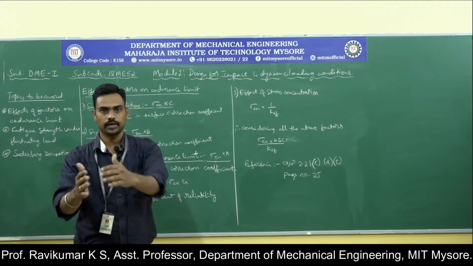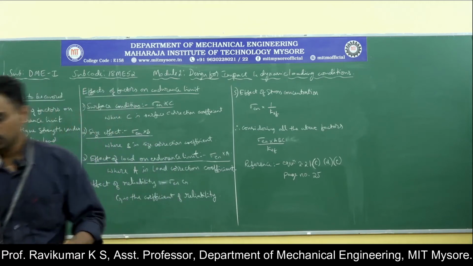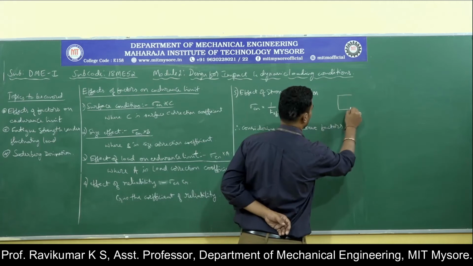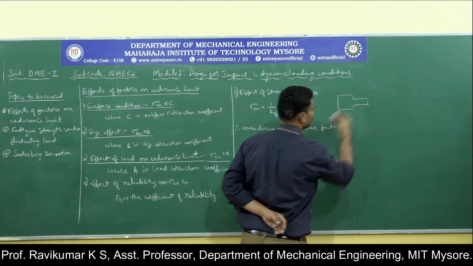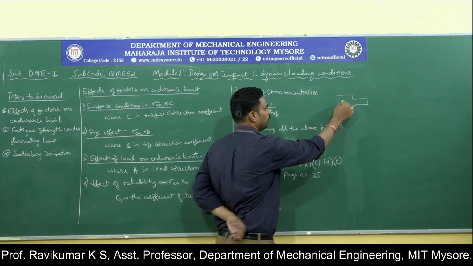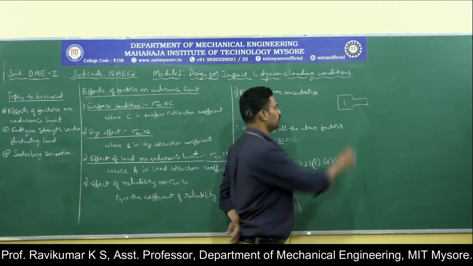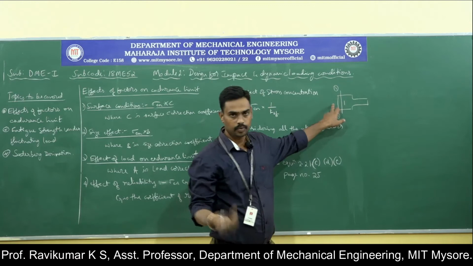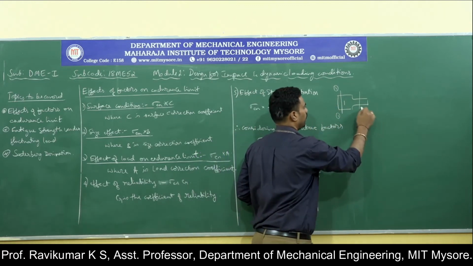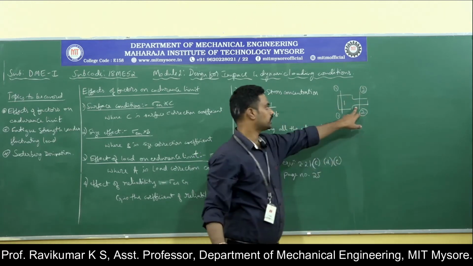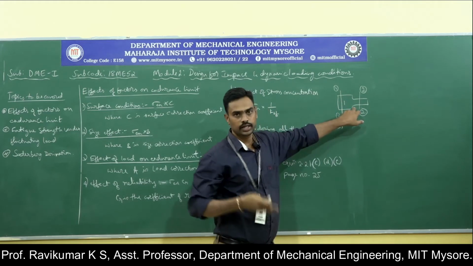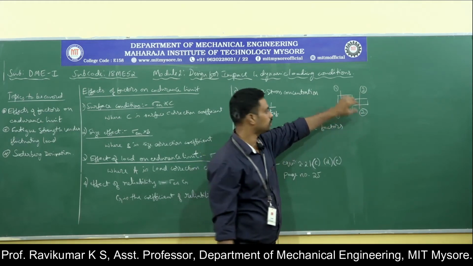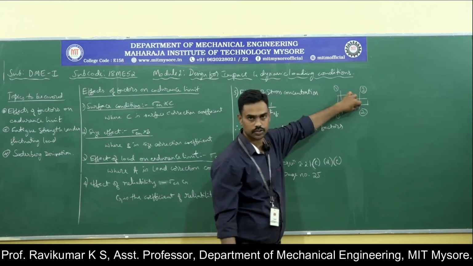If there is a stepped shaft, I will take an example like this. This is a stepped shaft. Obviously at section 1-1 the area will be more, and at section 2-2 the area will be less. Obviously at this particular point where the diameter is decreasing, the stress will be more. So the stress will be concentrated more at this particular position.